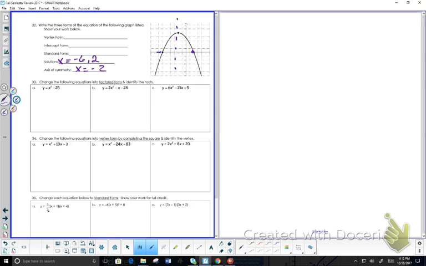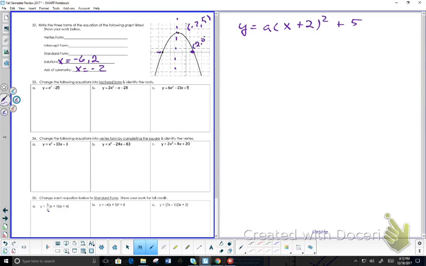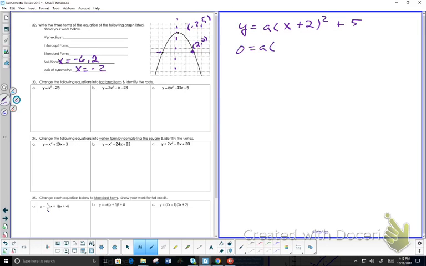Vertex form: I've got a vertex at 1, 2, 3, 4, -2, 5. So y equals a times (x minus -2, which would be plus 2, inside's lie) squared, plus 5. Given that information, we're going to have to find a. We could use either one of our solutions. I'm going to go with this one right here, this (2, 0), which means I'm going to plug that in for x and y. Of course, you could also try to figure it out by doing the counting thing, but that would be a way you could go if you'd like.